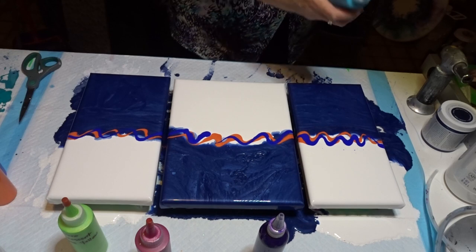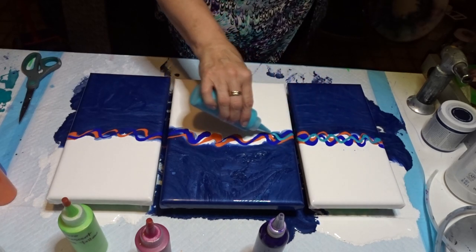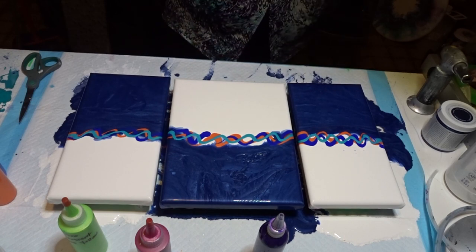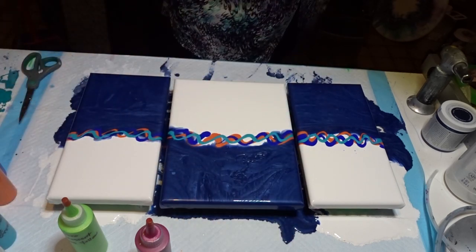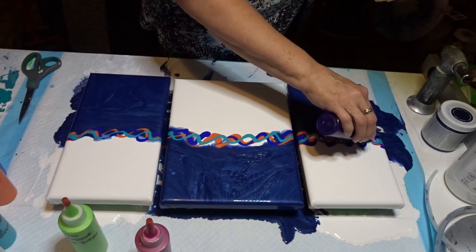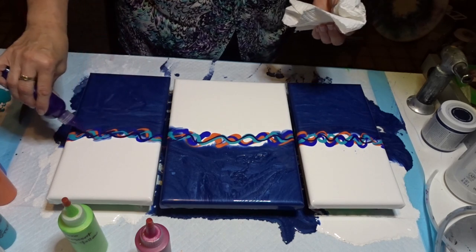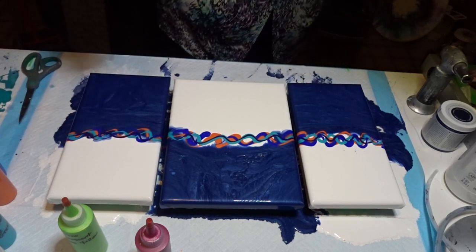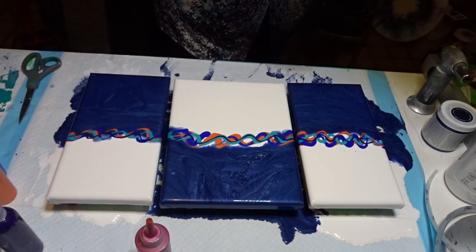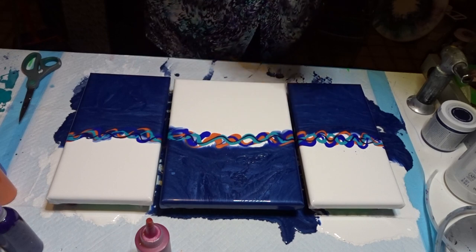All right, let's get the Pebeo iridescent blue green. Let's try this Liquitex Basics Dioxazine Purple with iridescent medium. Got lots of paint here. We'll see. I'm hoping it turns out. I'm going to put the Pebeo Iridescent Green Yellow. Oh, I should turn the lid off. If I can pop off the lid.